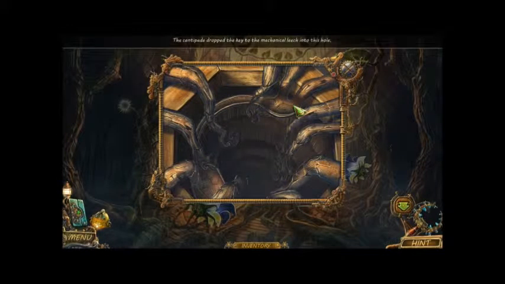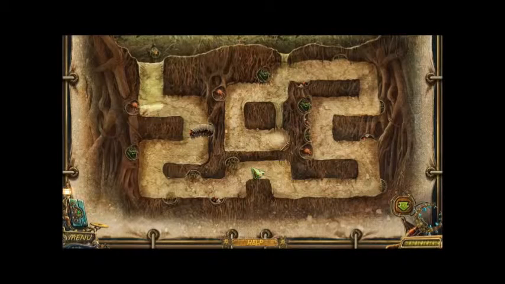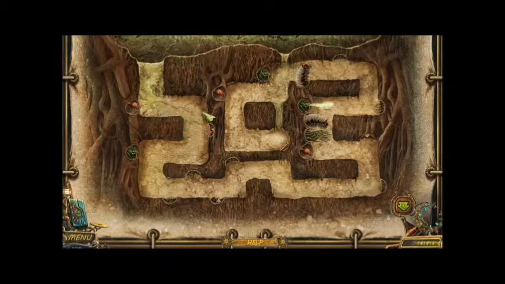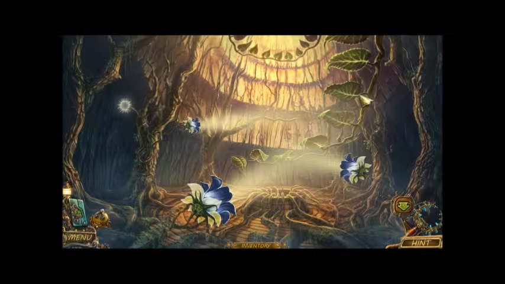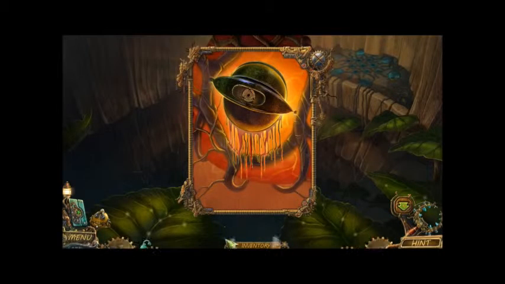The centipede dropped the key to the mechanical leech into this hole. Jim, help! What the? Lead him to the key and back through the maze. Now we have the leech. A key. Oh my goodness. How many times do I have to misspell the item?